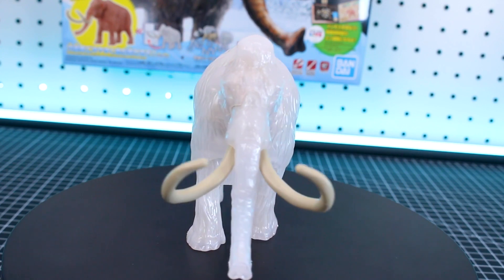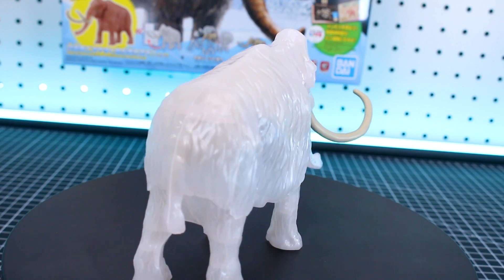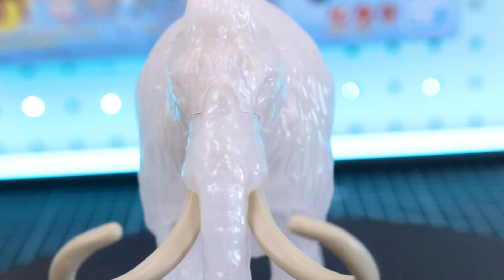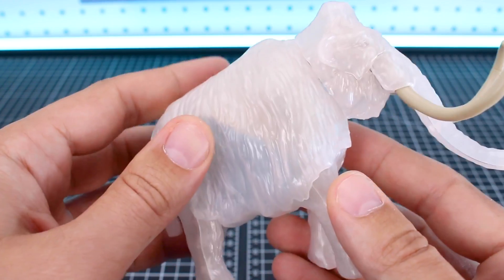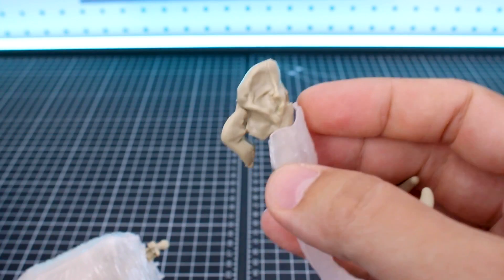Alright guys, after you have the kit put together, here's how it looks before you put it in the refrigerator — just with that translucent white on the outside and the bone-colored tusks sticking out in front. It's not really all that impressive at this stage; it's a fairly simple-looking model, but you have details like fur and eyes, and depending on your lighting you can see the skeleton a little bit through the translucent clear plastic on the outside. The skeleton does have articulation, but assembled like this it doesn't really move — though it is pretty easy to disassemble and take off all the parts.